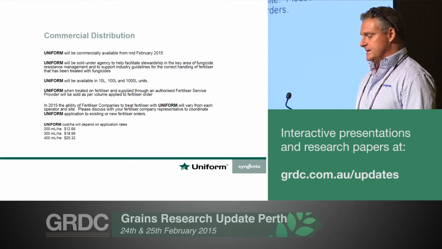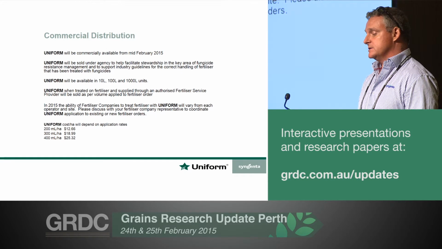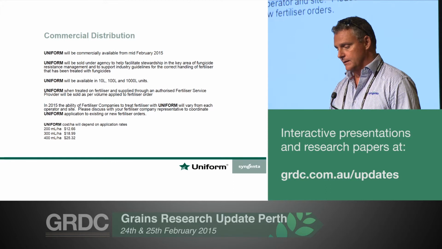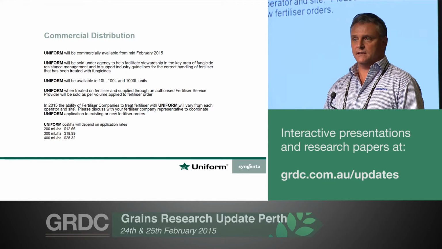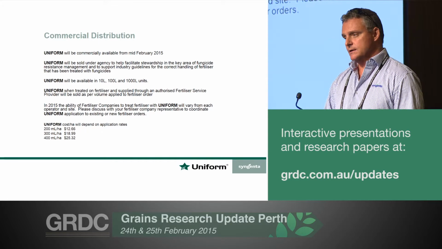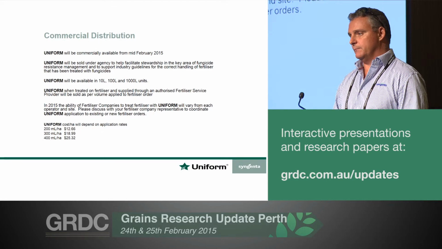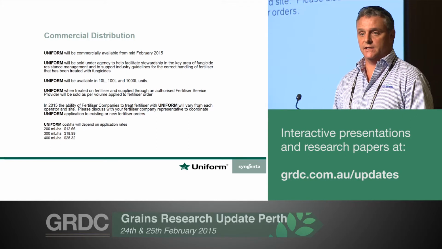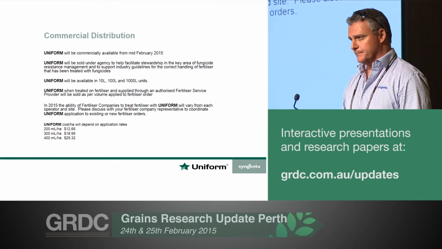When it's treated on fertilizer and supplied through an authorised fertilizer service provider, it will be sold as per volume applied to the fertilizer order. We have an update from CSPP and Summit. Both companies are willing, able and ready to treat. CSPP will be doing their first treatment date on March the 18th and then will be treating as necessary. Summit are available to treat as and when required as per orders.